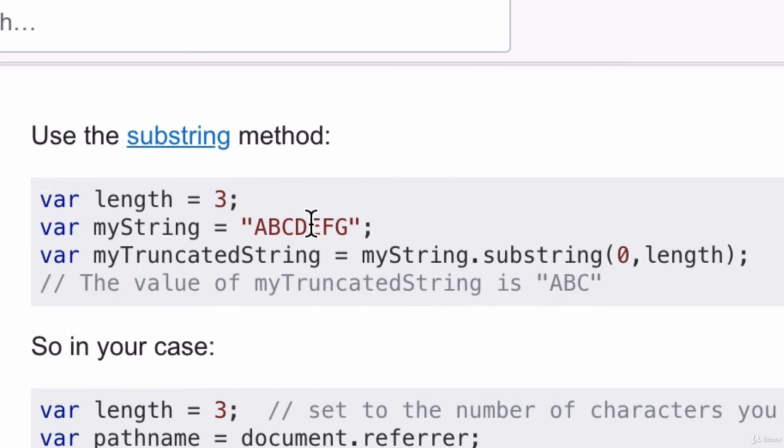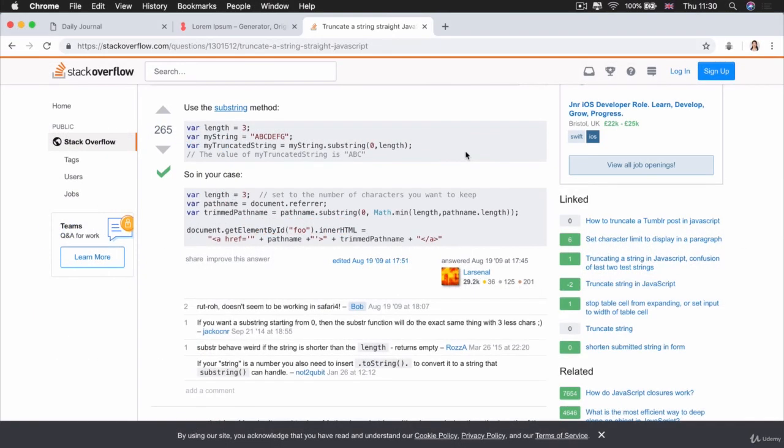So let's say that you have a string, A, B, C, D, E, F, G, and you want to truncate it down to, say, only 3 characters long. Then you would say the string, call a method dot substring on it, and then inside the parentheses, you specify a start position and an end position where you want to cut up that string. So now the outcome of my truncated string is now just ABC because it goes from 0 to length, which is 3. So from 0 to 3, then that includes 0, 1, 2, 3, only has ABC, right? So now using this, can you apply it to the challenge and solve it for yourself?